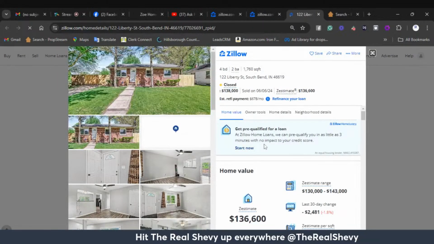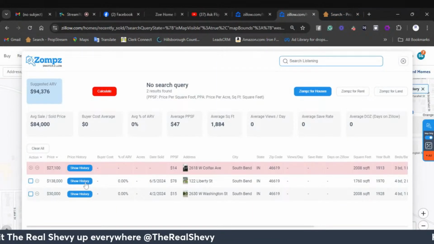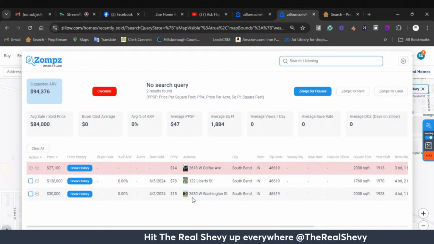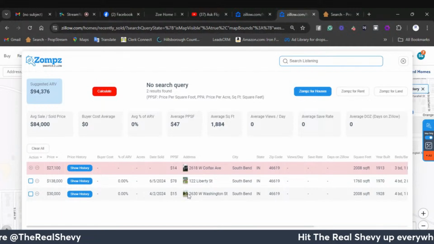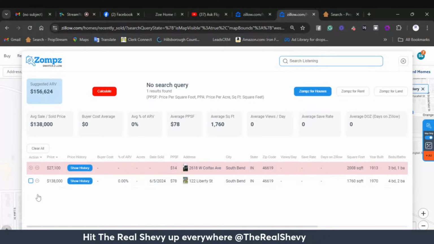Because it's got about the same build as this one, you would really need to get it around the 30,000 range. Makes sense. Subtract that 30,000. Let's see what the suggested ARV will be if we took this one off. Yeah, take that one off. Okay, 156.